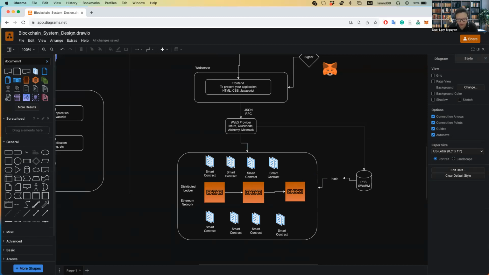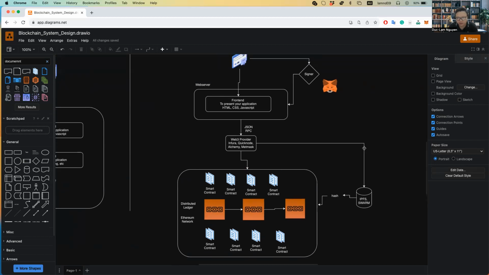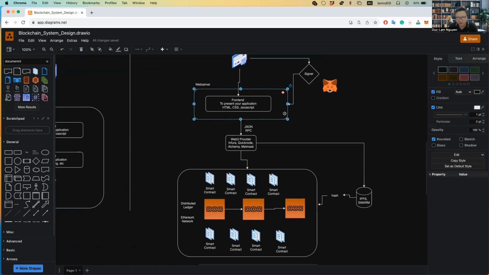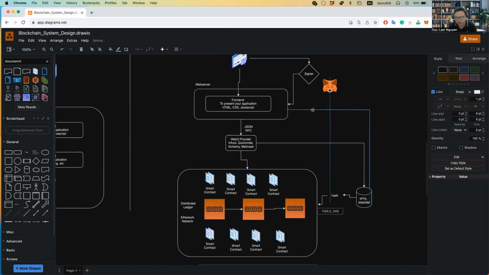Okay, so now you have the storage of the blockchain here. Even for the data in the front end, you can also record it to the blockchain node here, so you pay the fee as well. It can have a lot of interaction.